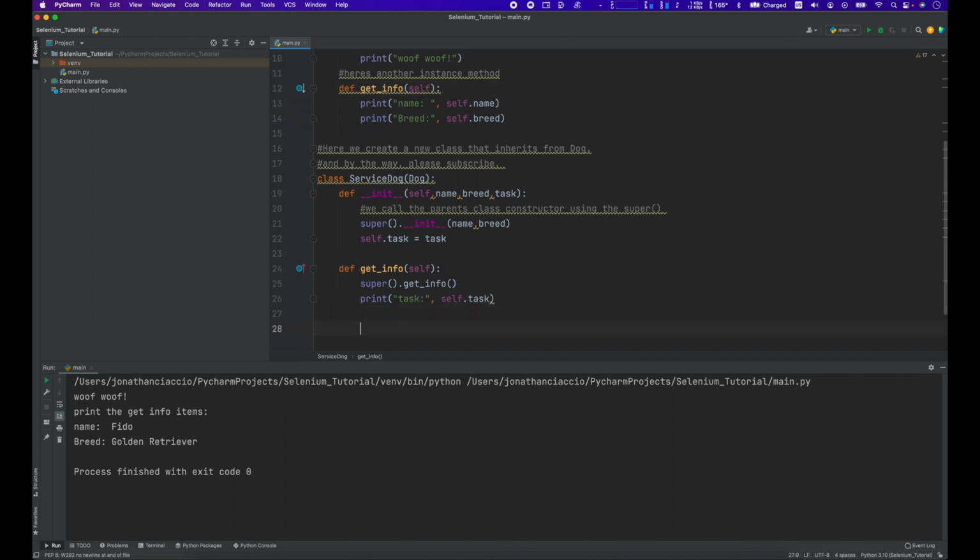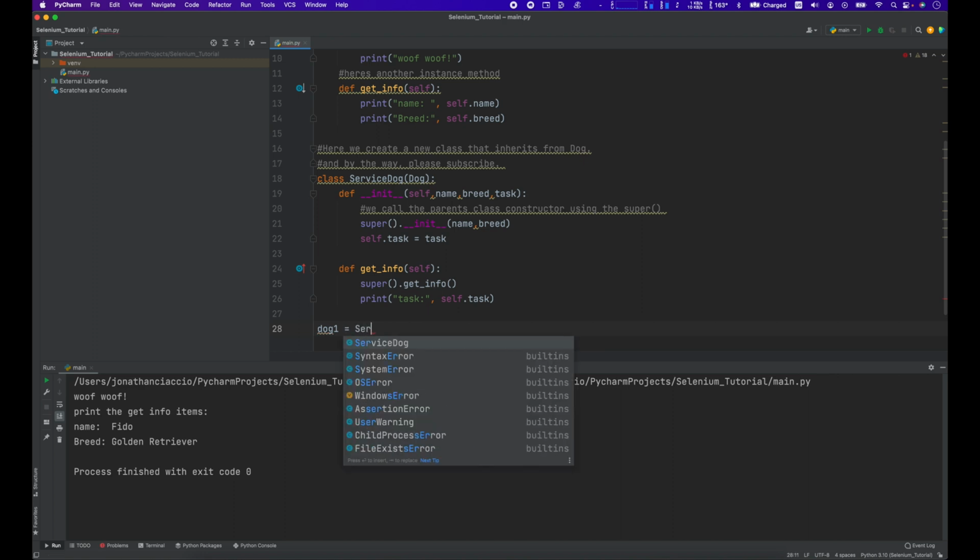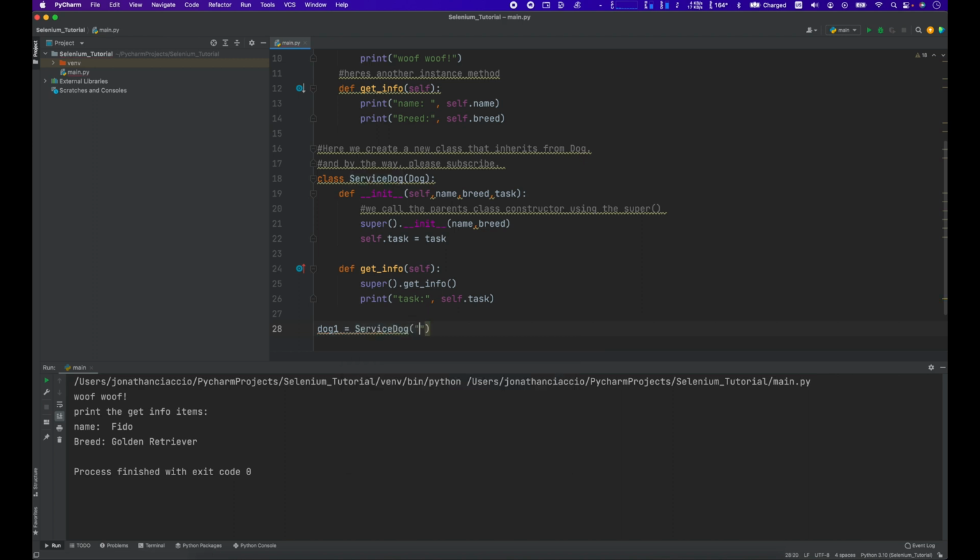So let's look at this in action now. Dog1 equals service dog. Its name is going to be Fido. It's going to be a golden retriever, and its task is going to be guide dog.